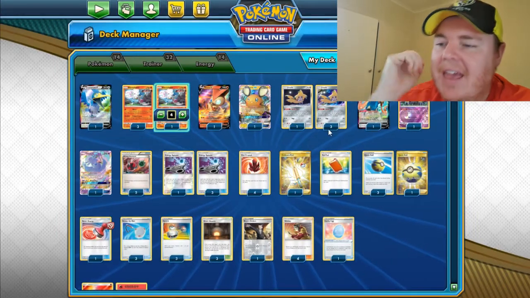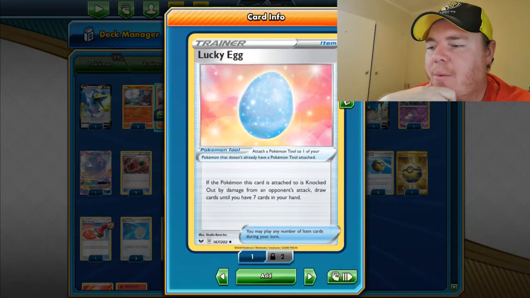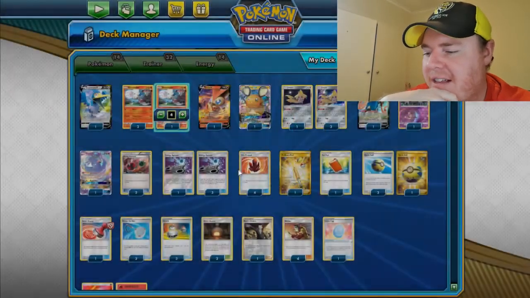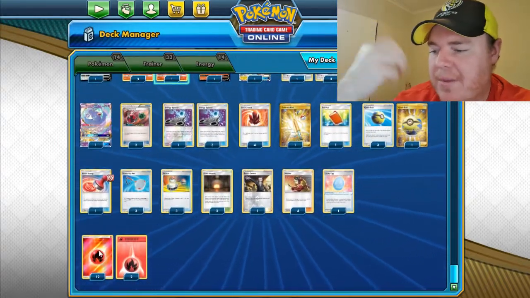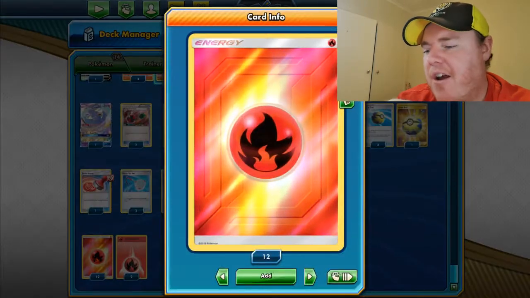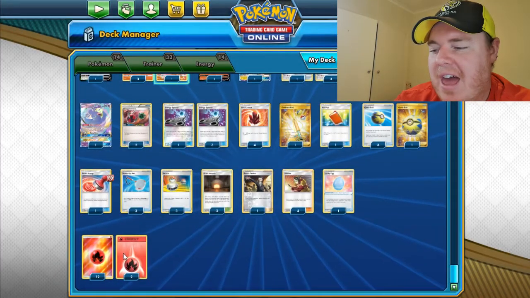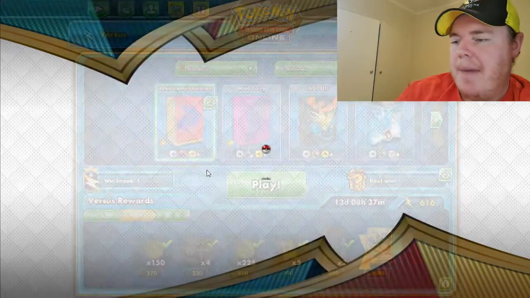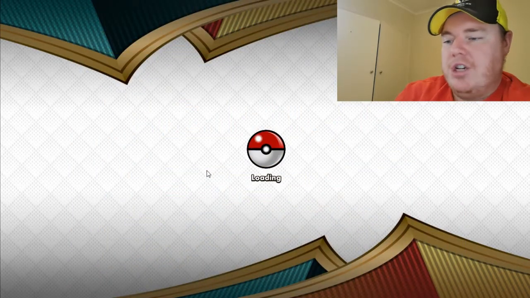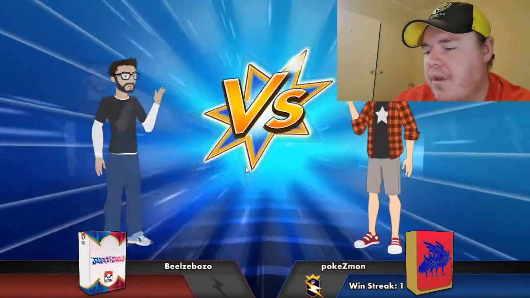I've got a Lucky Egg just to refill the hand for when it's time for Blacephalon to get knocked out. And we're running quite a high number of Fire Energies because obviously this is the way that we're going to be doing damage. I've got 14 Fire Energies. You can see here 12 shiny and 2 of the old evolution version. Let's get into the ladder and see how we go. Baby Blacephalon, rotated version. Let's see what we get.